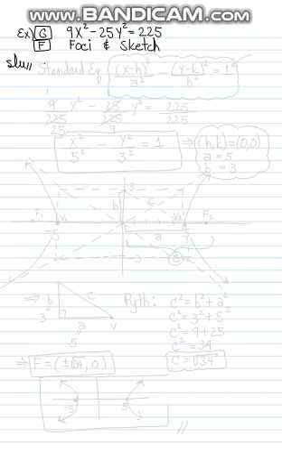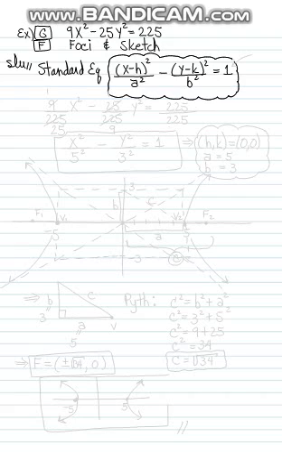So look back at note 148 and see that the standard equation is of the form (x minus h) squared over a squared minus (y minus k) squared over b squared equals 1. So it looks a lot like the ellipse, except that one of the terms on the left side is positive and one is negative. And in this case, we know that the x term is going to be positive because the given equation has the x squared term positive.